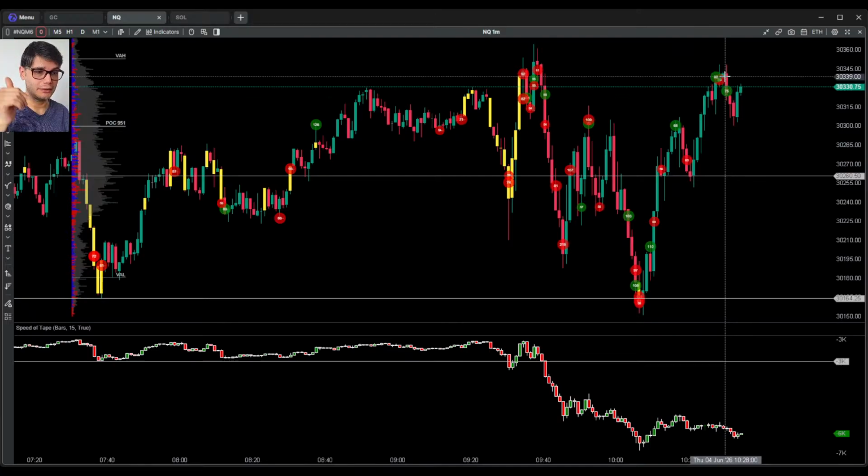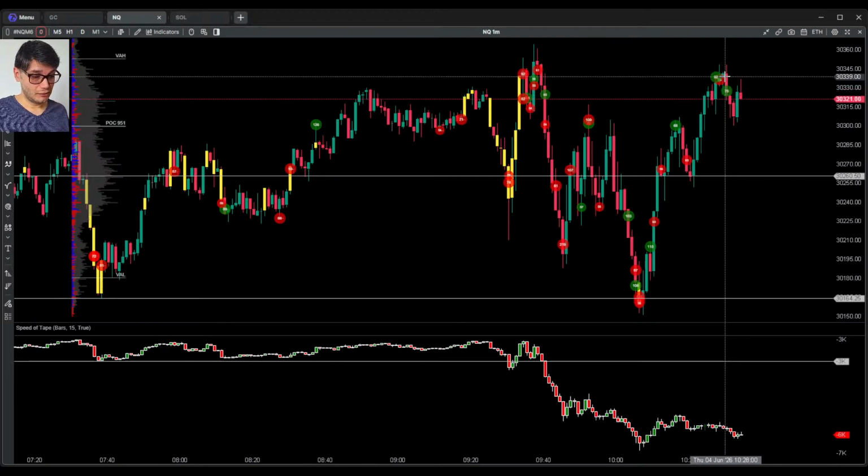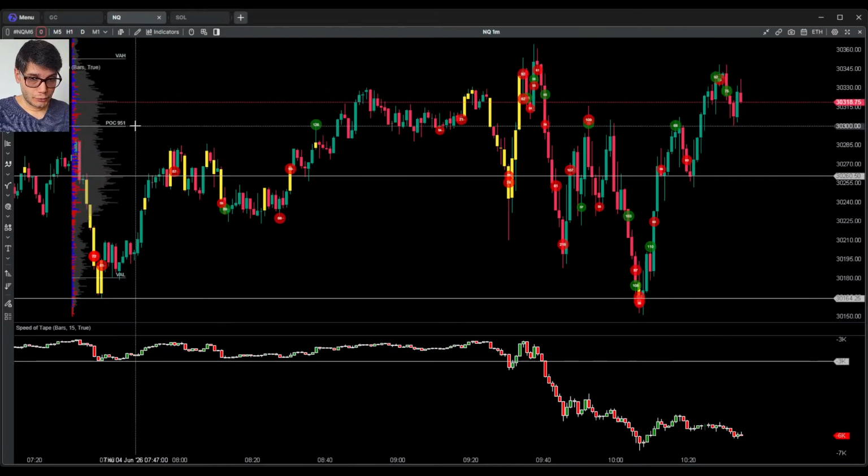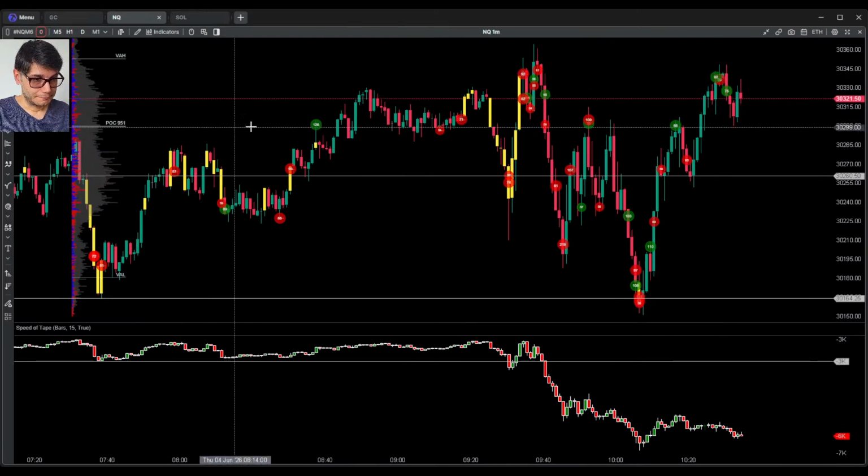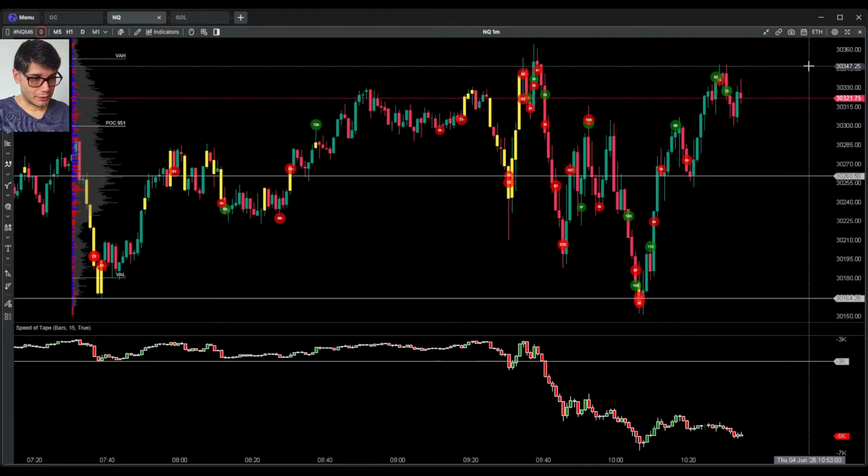It's very high. There's a divergence between ES and Nasdaq. There's a divergence between the price and CVD. It doesn't make any sense. CVD is making lows, price is making highs. And the point of control is right in the middle. And we almost have equal highs. So this is a very manipulative situation. And I want to read it. That's how I learn.